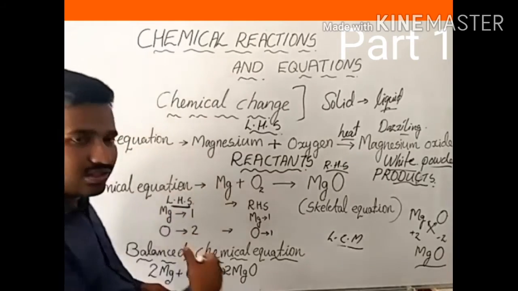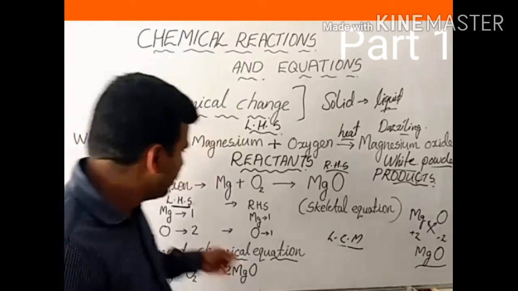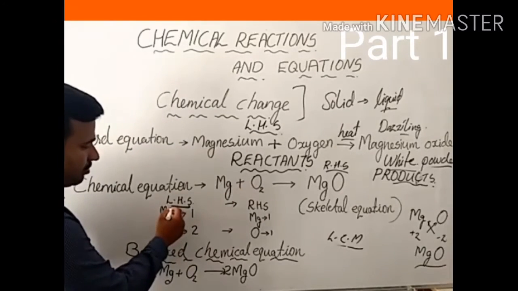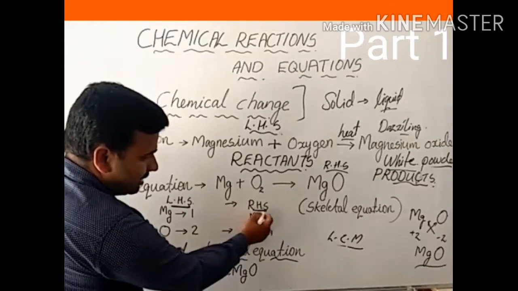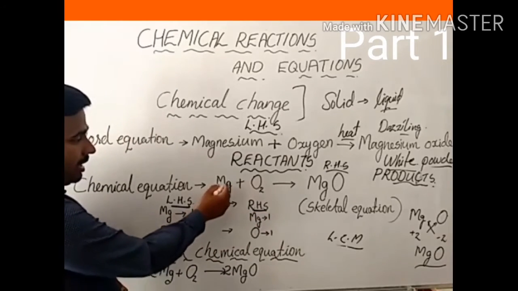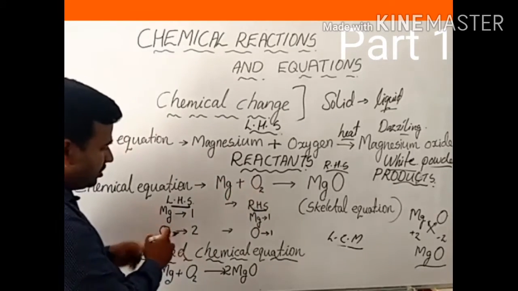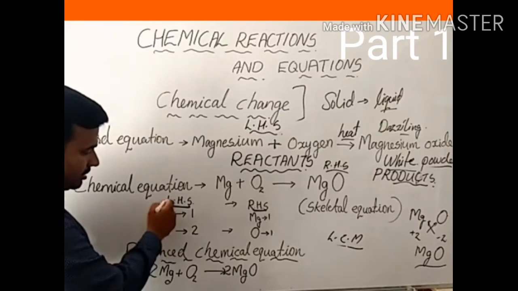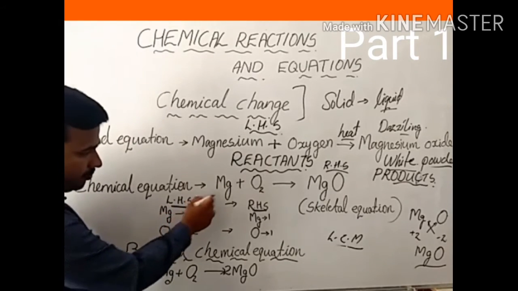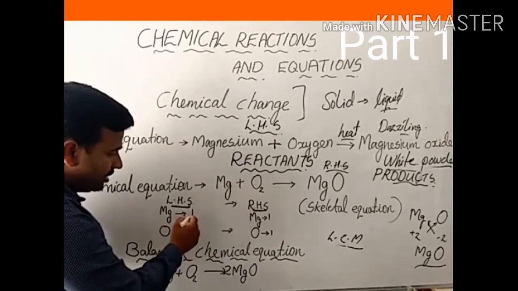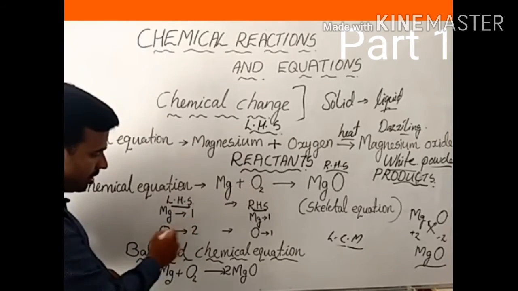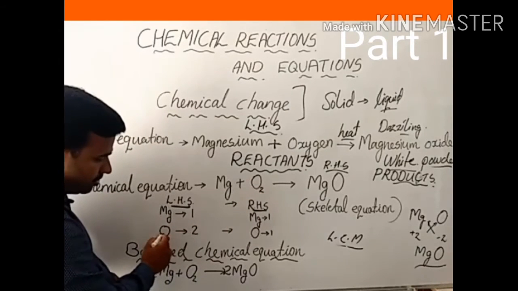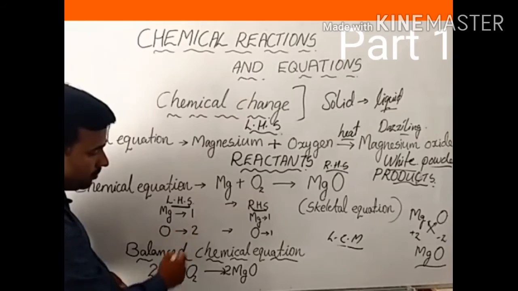Now we are discussing the balancing of chemical equations. In order to balance this particular chemical equation, we need to write down both the left hand side as well as the right hand side. What are the reactants? We just mention the names of the reactants towards the left hand side. Magnesium. How many atoms of magnesium are there? Only a single atom, one. So we represent one. Oxygen. On the reactant side, there are two atoms. That's why we write here 2.